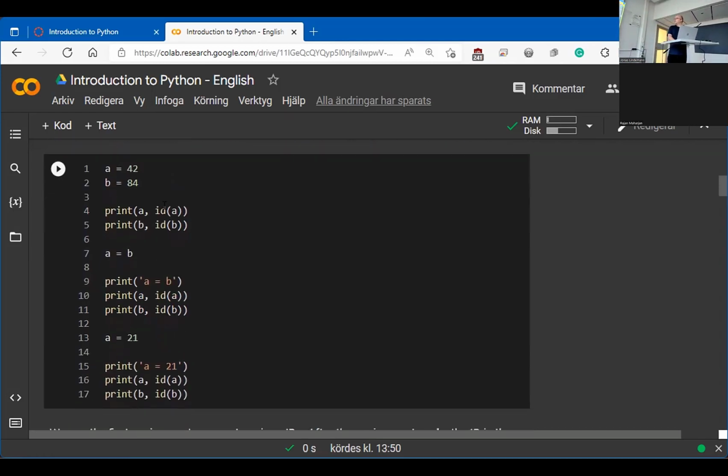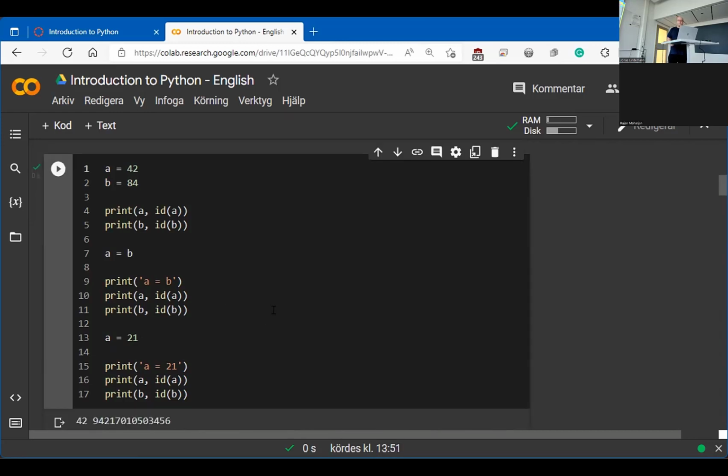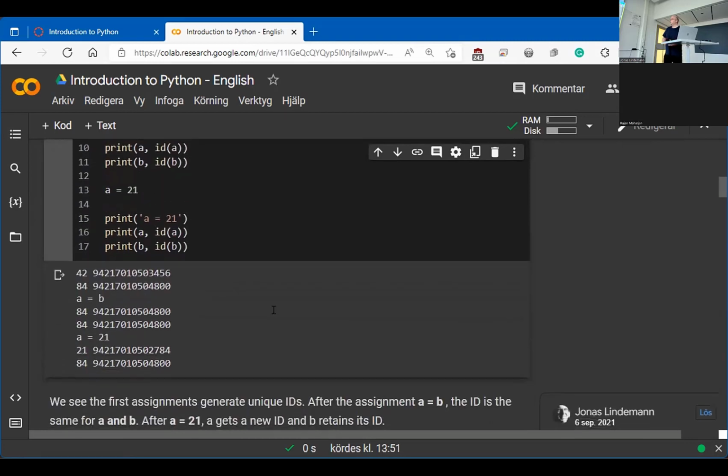So if we run this here, first I assign them again, and then these two should be different. Then if you look at this one here, you should have the same id for both of them. And then you should get a new id for A here. So let's run and see what happens. We can see here that we have two different ids.